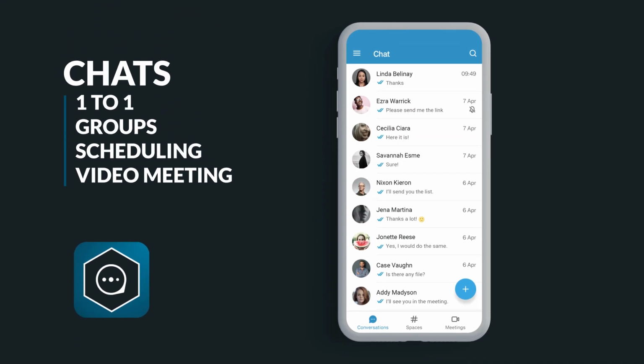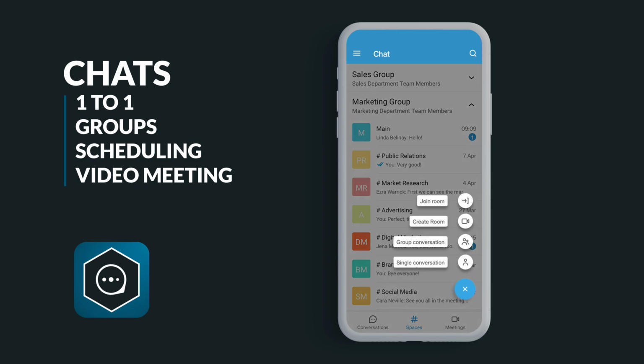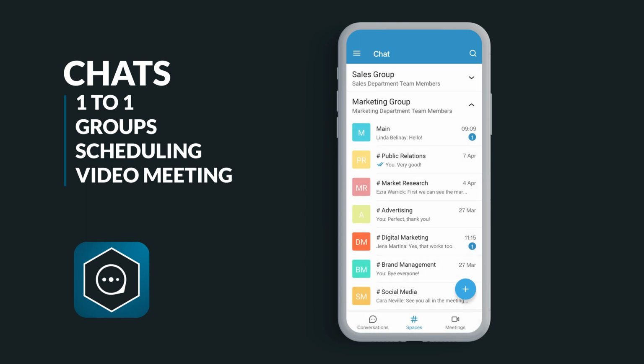Let's move on to the second app known as Chats. One of the key benefits of Carbonio Chats is the ability to access all of your chat and communication histories, whether from individual conversations or group discussions, even when on the go. Groups can be incredibly useful for emulating the organizational structure of all teams, whether you're building your own department or assembling a team for a particular project with your colleagues. You also have the flexibility to schedule and attend meetings from anywhere while on the move, which is particularly advantageous for frequent travelers who need to stay connected and productive on the fly.